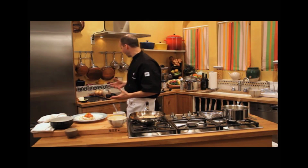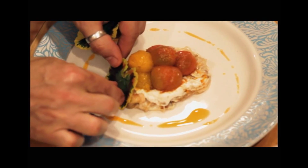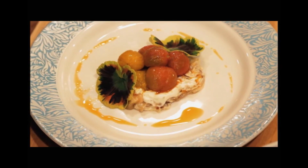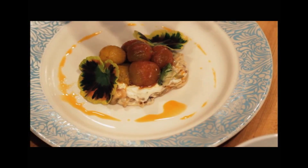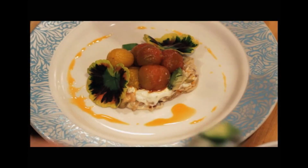Now you want to take a little bit of edible greens that we have here, and what you want to do is just put it on the sides of the plate. Two, without being overkill. Push it in. You want everything kind of nice, tight in the center. And next you want to take a little bit of avocados, three. Keeping the balance of flavors is important with this, folks. You don't want to overpower the dish, but the avocados seem to balance out the acid in the actual cheese itself. You could put one here.